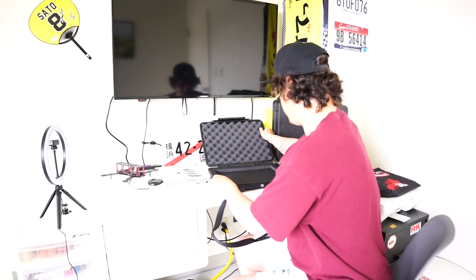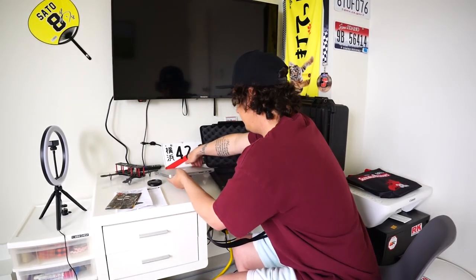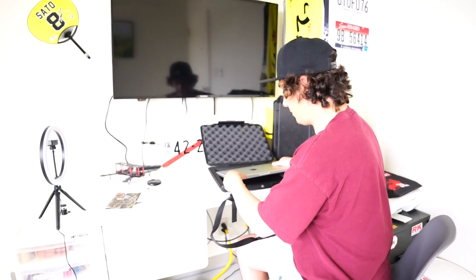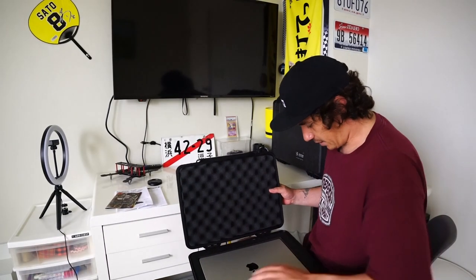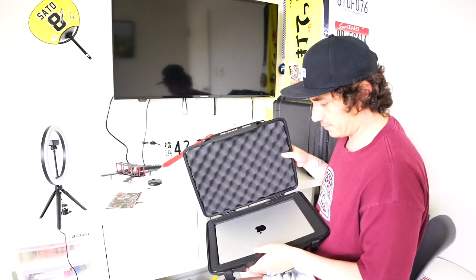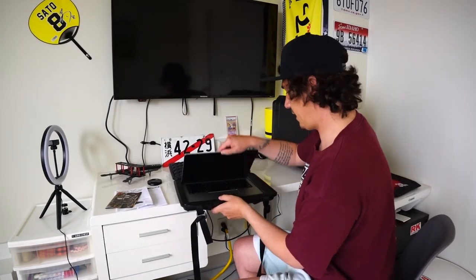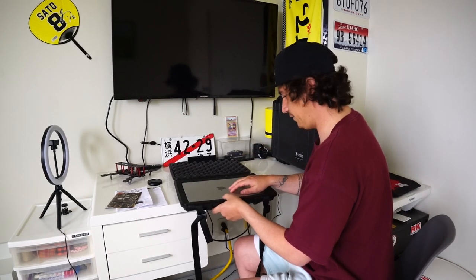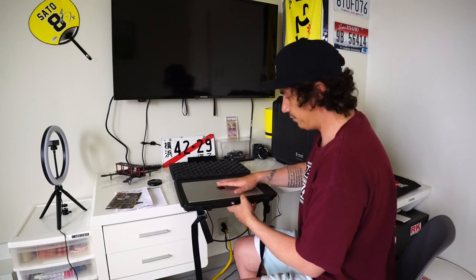Let me show you how this 14 inch 2021 MacBook Pro fits in. It fits pretty good, even though it doesn't say that it fits a 14 inch 2021 — it says it fits up to a 13 inch MacBook Pro. Being a 14 inch, you have to leave two columns and one column on the sides of the pick and pull. I do get a slight bit of play, but I'm actually able to open up the MacBook inside and use it while it's still in the case, which is pretty nice — though that's not by Pelican's design, just the way the pick and pull lined up.